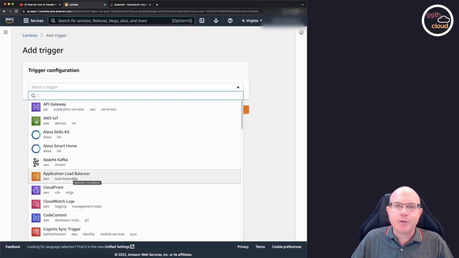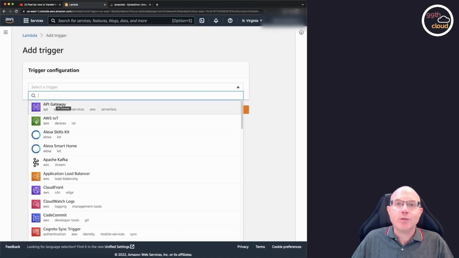So for example, if you upload a file into an S3 bucket, then you could pass the data and the file size and so on into a Lambda function and then write this data into DynamoDB, for example. So with these triggers, you would have this functionality, but in our case, we will use API gateway.